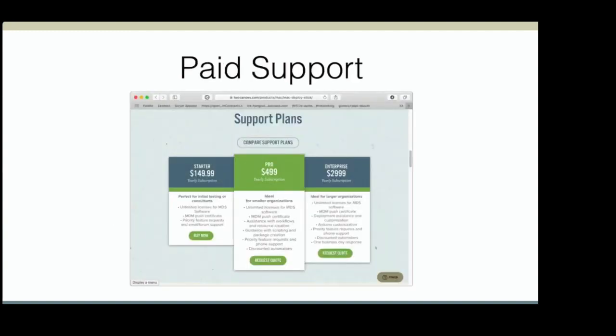We do have support contracts as well, if you want to support the project, get that MDM push certificate. One of the nice things is if you are a supported customer and you put in a feature request, you just say Beetlejuice 3 times, and then your request goes to the front of the line. Because normally the way we look at most open source projects is, is it critical to the project? Is it a feature applicable for everybody? And we have an upvoting system to be able to do it. But if you have support, it puts you in the front of the line, which is kind of nice.